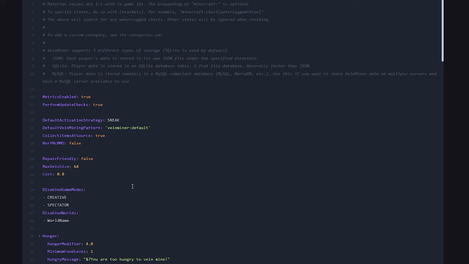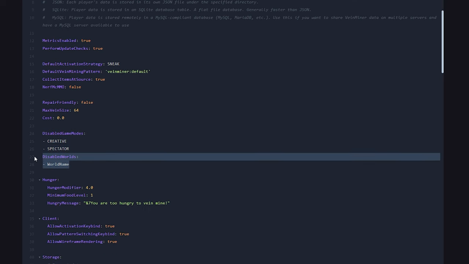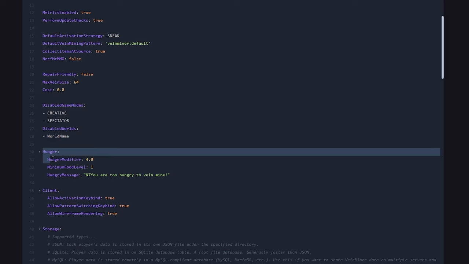Then you will first have some general settings like should it be disabled for certain game modes? Should it be disabled for certain worlds? Should it be disabled when you're too hungry? So you can even make it so that if a player is very, very hungry, they really need to eat, that they won't be able to vein mine.